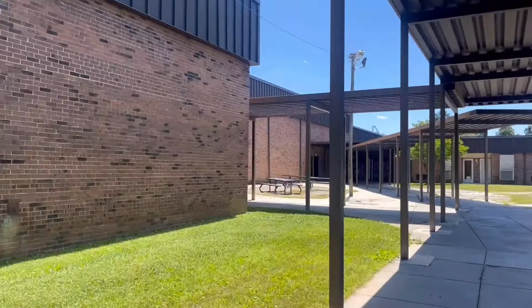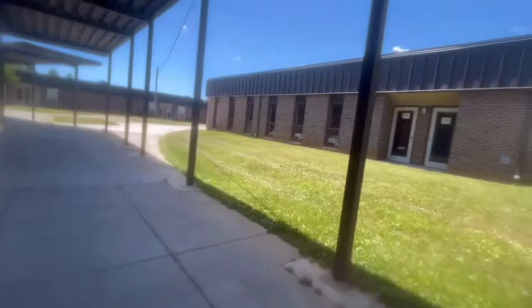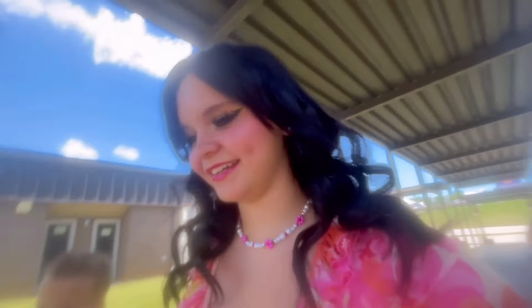Two seconds later. Guys, there's like nobody here. Oh my gosh, guys. Look how empty the parking lot is. It's so empty. There's like 4 cars here. For some reason, I didn't think it'd be packed, but I thought there'd be more people than this, you know? Like, guys, there's nobody here. It feels so empty.